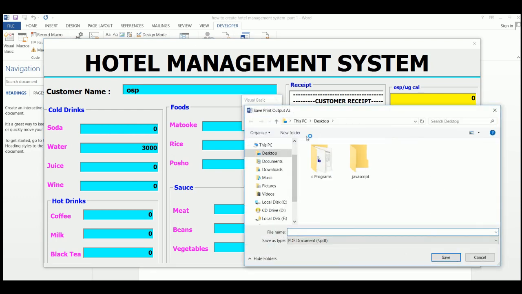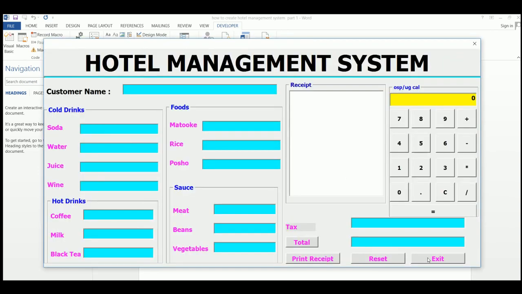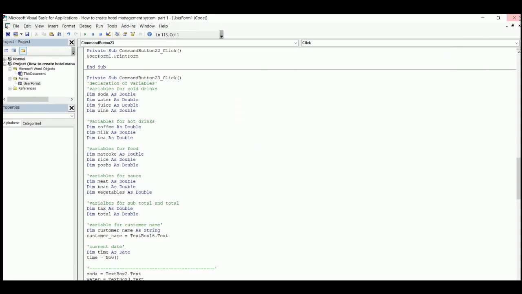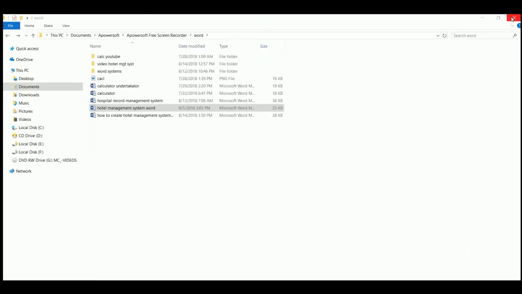I think you have already seen it open on the desktop. So I can come back here and save it as maybe YouTube to my desktop. It's really going to be saving as a PDF format by default. So when I click save, I think you can see it has already printed. I can always reset this, and wind up my system. I close it up if I want to. I'm just going to be saving my program so that I can close up this piece of code, so I can close up everything.